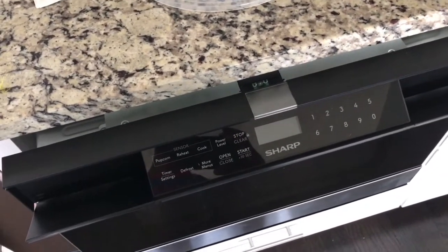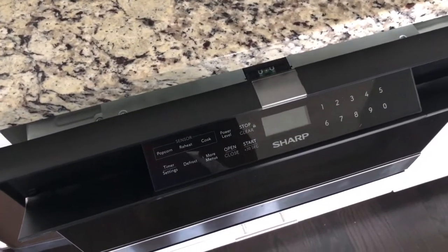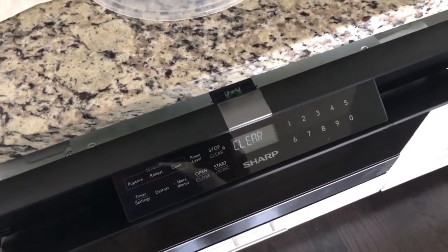I called Sharp and they're pretty useless in terms of helping. They didn't provide any assistance and they don't sell any spare parts for this machine or have any service manuals. So you just really have to kind of figure it out.